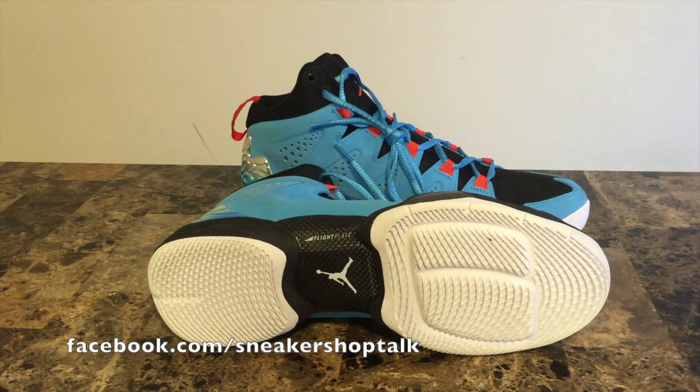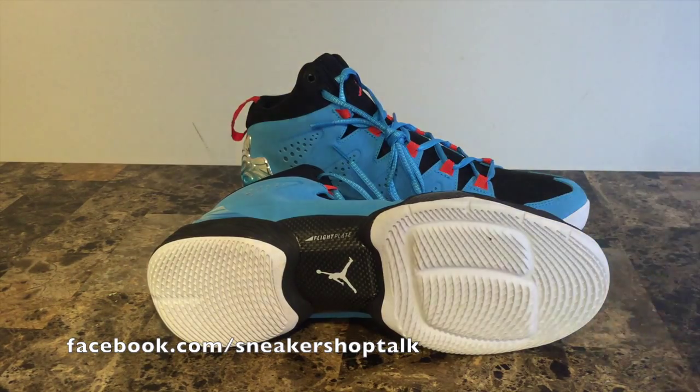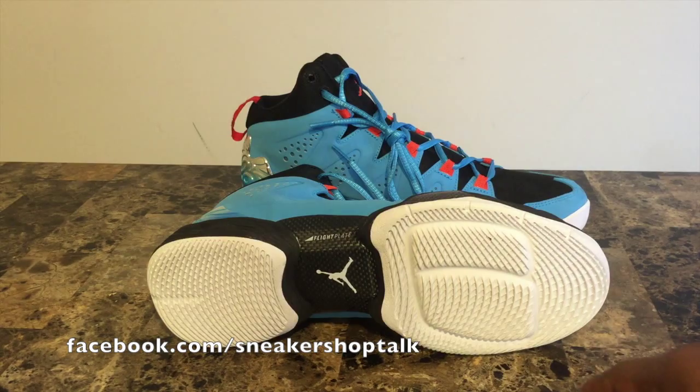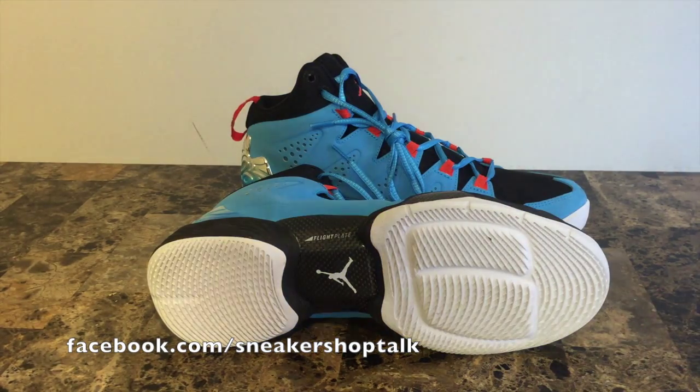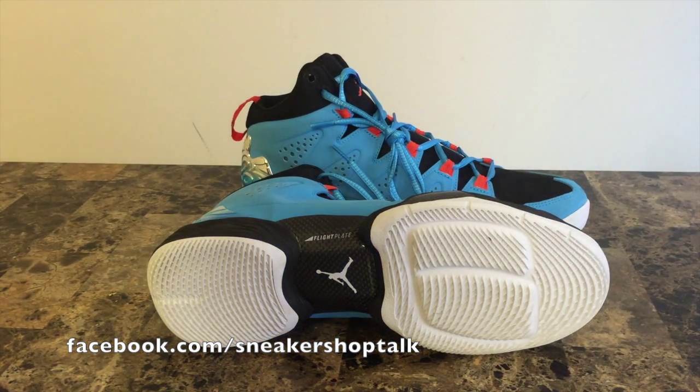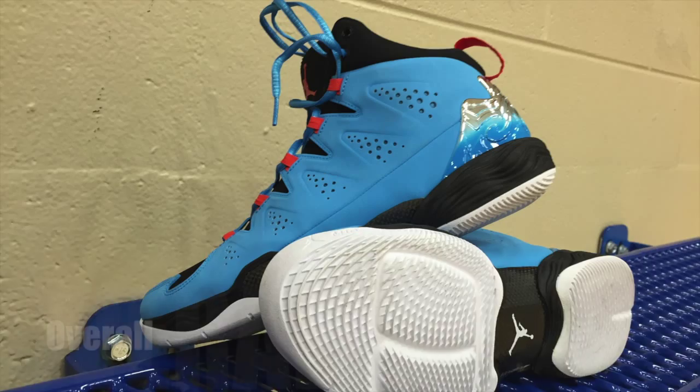Now, I will say this because this is somewhat of a softer rubber compound. You probably don't want to put these through the rigors of outdoors because your outdoor surface is going to grind this rubber down in short order. Indoors, the outsole will hold up for quite some time. The cushioning is good. Not the cushioning, what is it? The traction on the M10 is good.